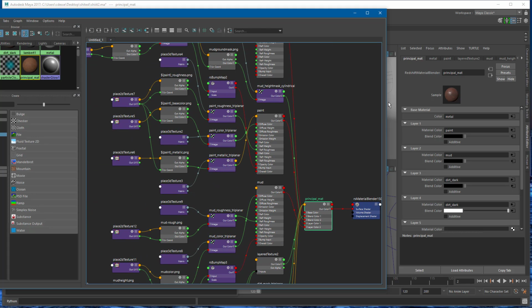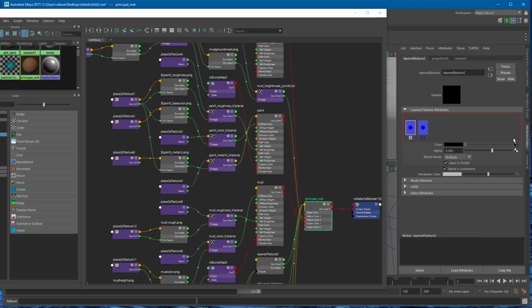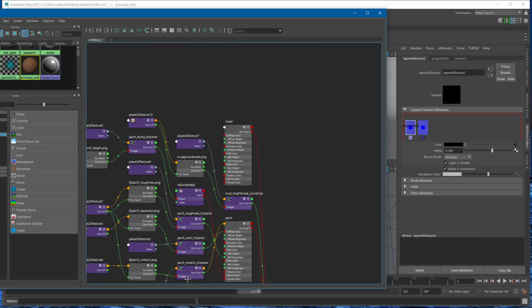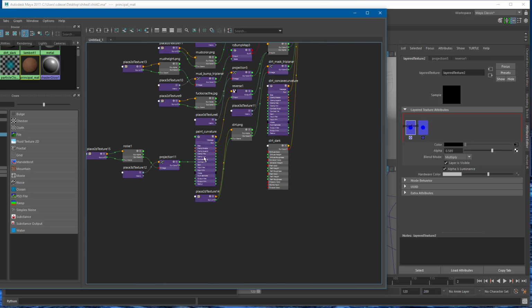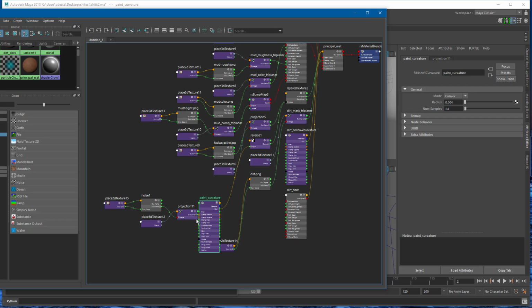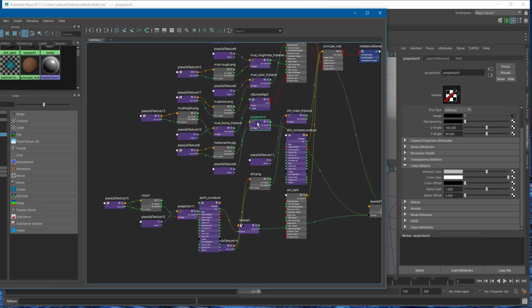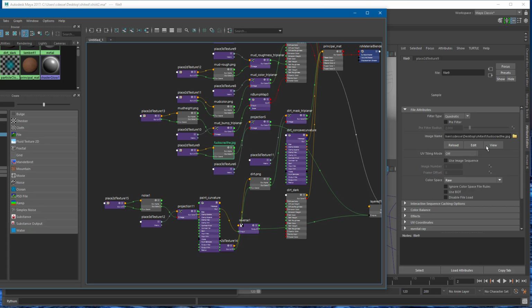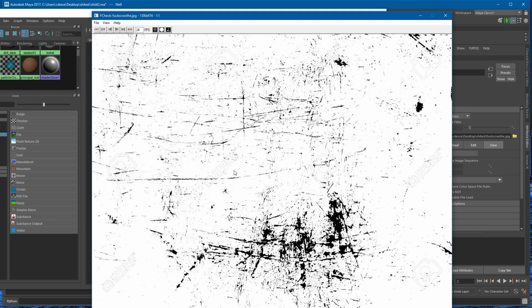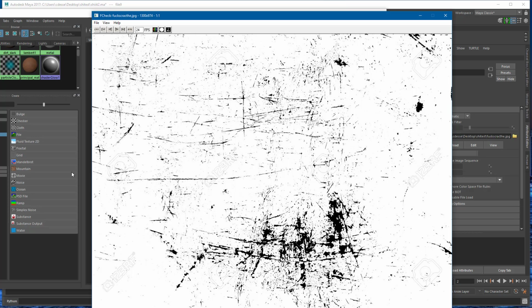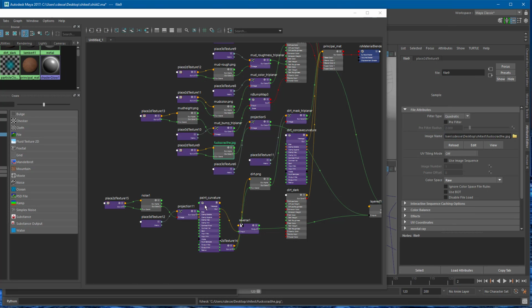Now, the first mask is interesting, the material of the paint. How do I mask it actually? Well, if you go here, you realize I'm doing some interesting stuff with the layered texture. Let me find it somewhere. Here's my paint curvature. That is here, and it's plugging a layered texture where I have a triplanar projection for some scratch image that you can view. It's not even, see, I just found it online, not very quickly, just to see what happened.